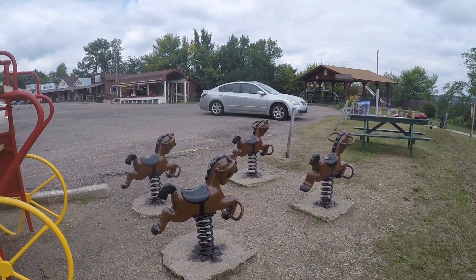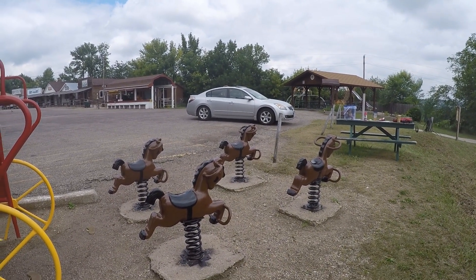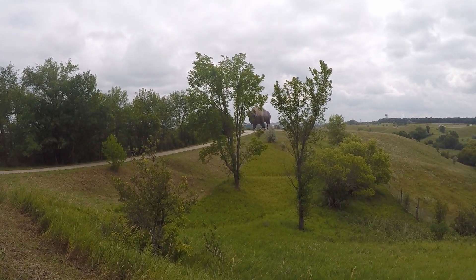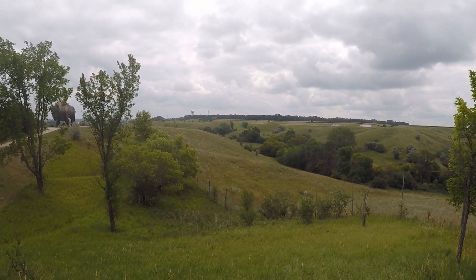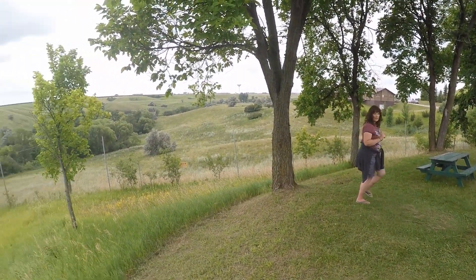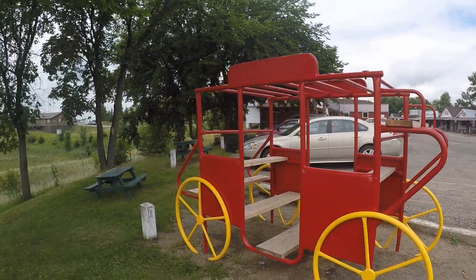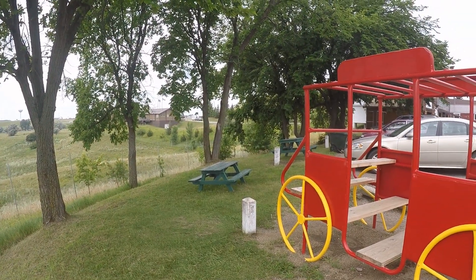We decided to stop at the Frontier Village and Buffalo Museum in Jamestown, North Dakota. Kids are over on that little playground playing. We had a little picnic. Over here we have the world's largest buffalo down this path up on top of the hill. There's a wild herd of buffaloes out here with an albino sacred buffalo, which we haven't been able to spot yet. And then over on this side is the National Buffalo Museum, which we went to. This little area with the Frontier Museum is free, but the museum cost the whole family together like $24 to go in. It was okay, but this is a good picnic stop.